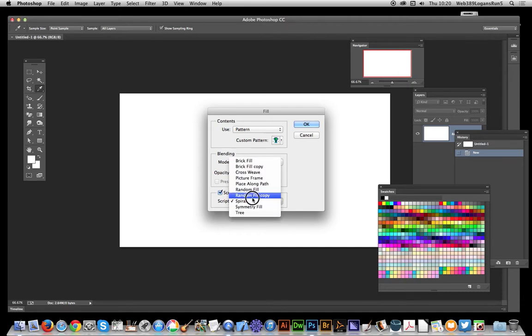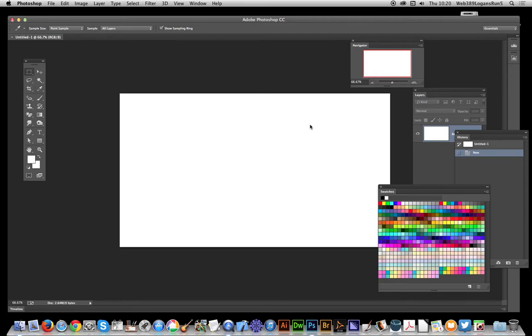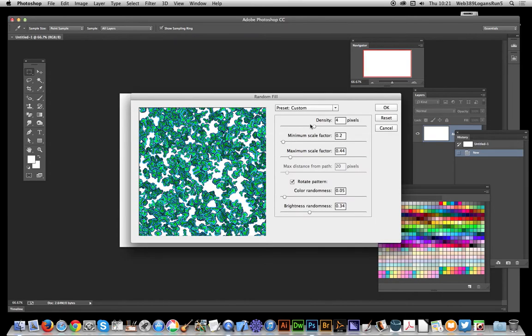Now another good thing about it is that if you select, say, random fill and click OK, you will notice once it whirls around a bit, it comes up with a little dialogue. One thing you will notice straight away is that once you actually apply it, the result here doesn't always look the same as the end result. It's a nice preview, but it certainly doesn't always match it, especially if the patterns are quite large.